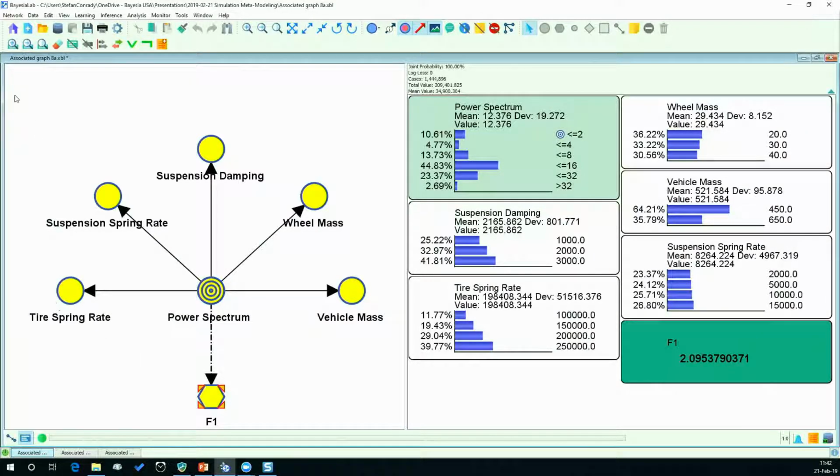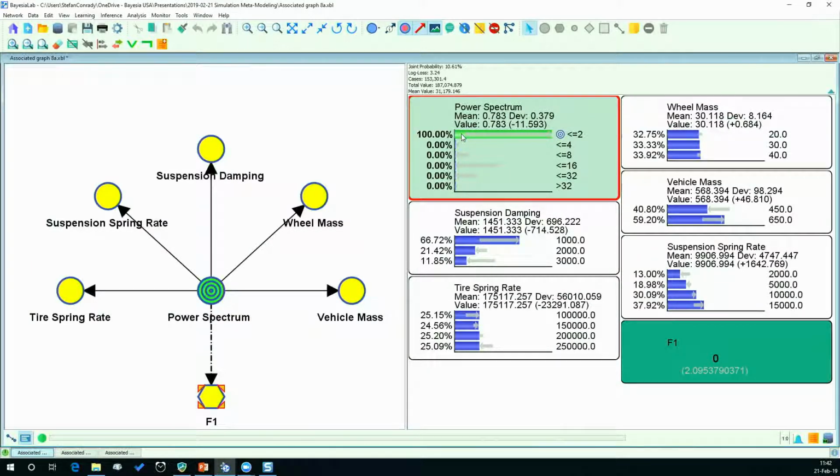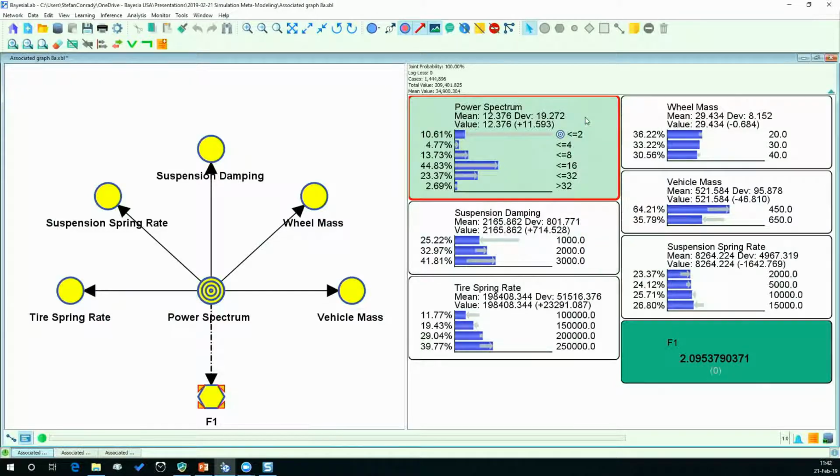If I were to select a certain state of our power spectrum and say this is the value, then we can see how the entropy value goes to 0. Of course, we can't do that. We can't just set our frequency response to a certain level. Rather, we need to get there by modifying our parameters. Okay, that's what we will do now.